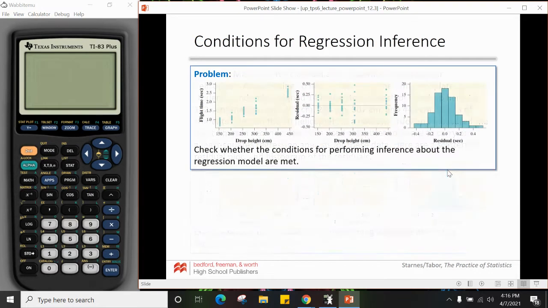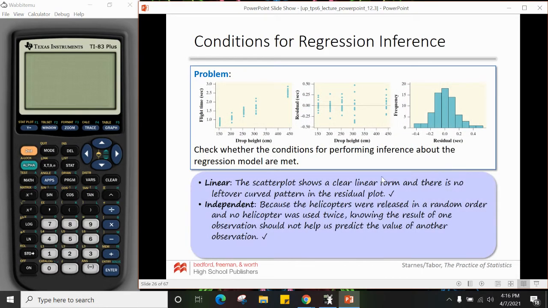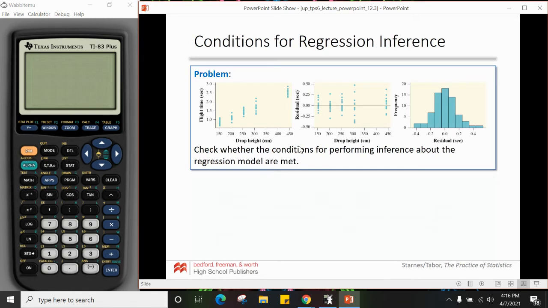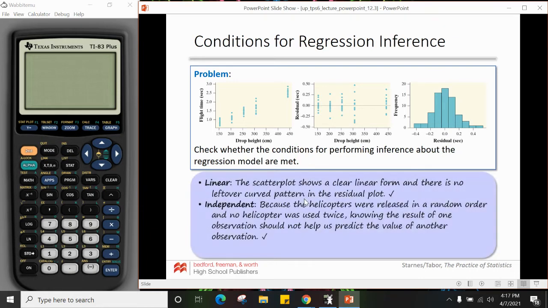And so first things first, linear. Well, you could see there's not really a pattern in the residuals. I know you're like, well, what about all these vertical lines? That makes sense because there's a lot of data points at the same x value. But it's not like all of the 200s are lower and lower, and then it starts getting bigger and makes a U-shape that way. They're all kind of spread out about that line, y equals 0.